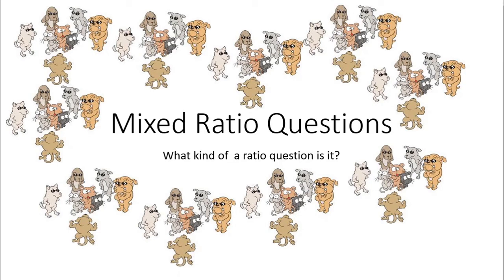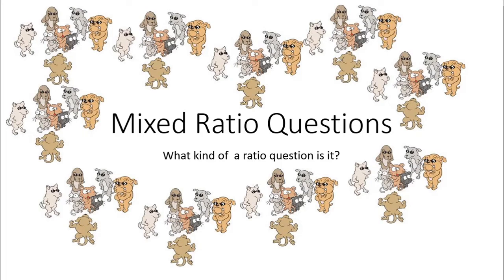Hey guys, today we're going to have a look at mixed ratio questions, because the hardest thing about ratio questions is figuring out what kind of ratio question it is, so I know how to solve it. So have a look at this picture, for example. I've got loads of cats and dogs here, and just by the looks on the cats' faces, I'm pretty sure the dogs have got them outnumbered.